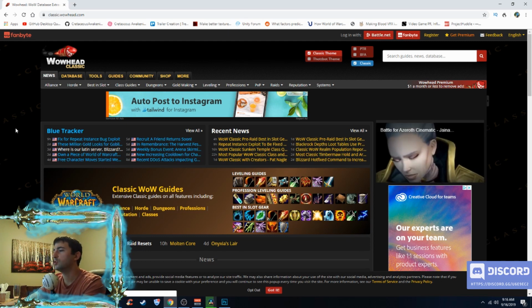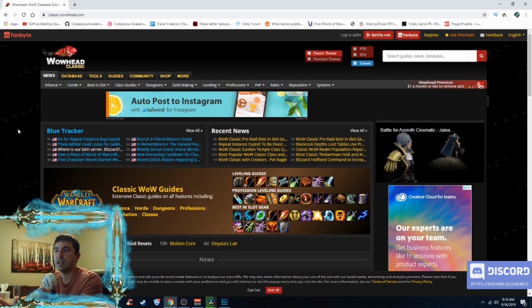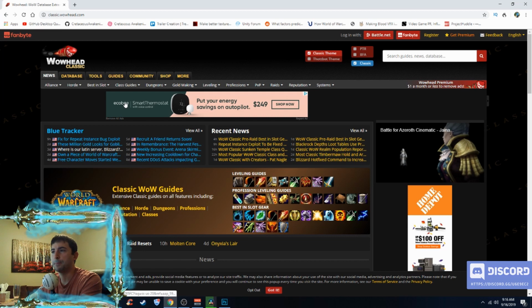Now, why do I use this website? There's so many different things that help you already in game, like Questy. It tells you exactly how to defeat the quests and what to do. I'll worry about gear later. Do you really want to go through that though? Is that really how you want to approach the game?